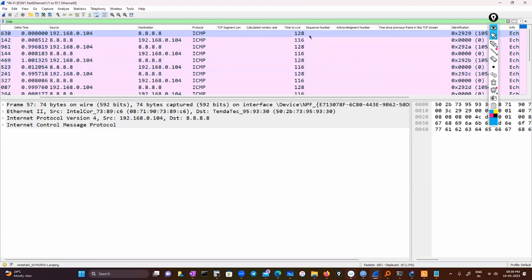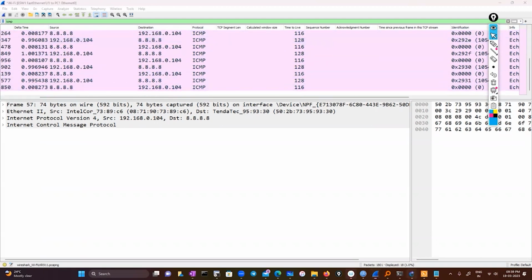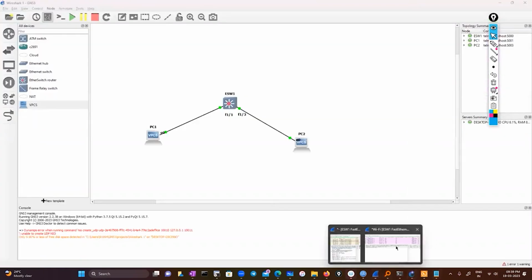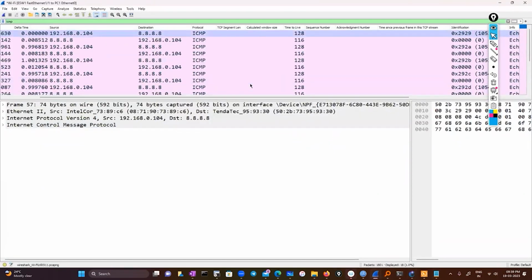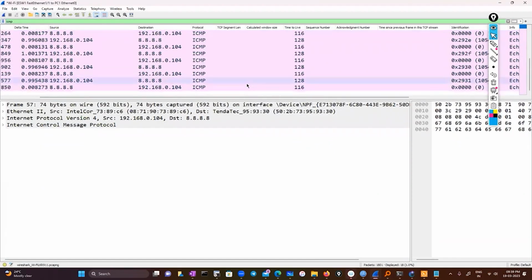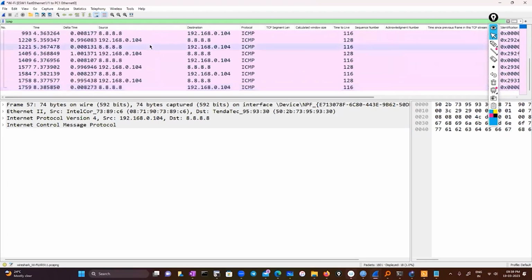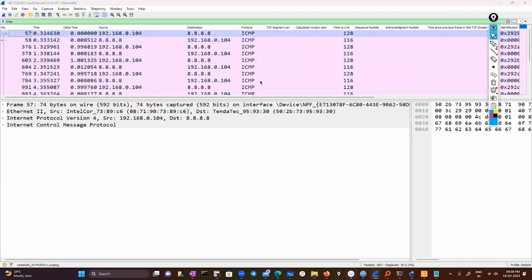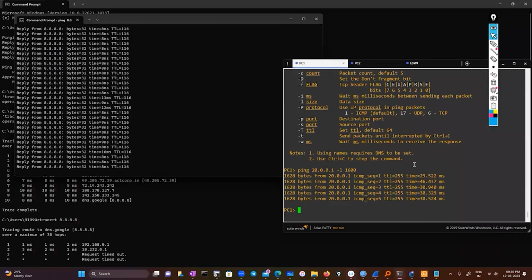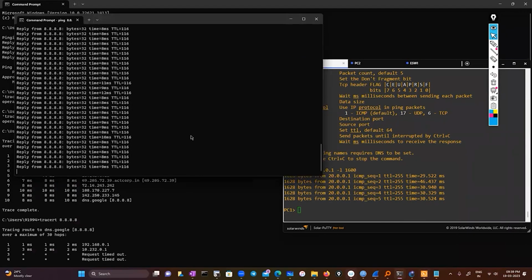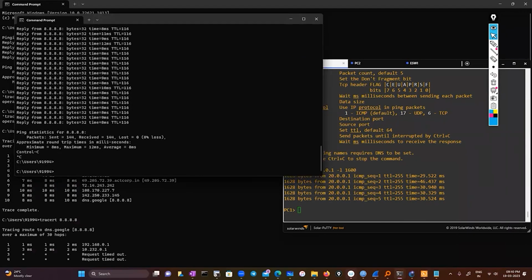By looking at the values, we will get to know whether it is 128 or 255. Here you don't see anything with 255, but if you capture something with Cisco appliances, you would see something like 255 here. I'm just talking about 116, because either the packet was generated with a TTL value of 128 and has passed 12 hops, so now the value is 116, or else the packet TTL started with 255 and might have traveled almost 100 plus hops, right?